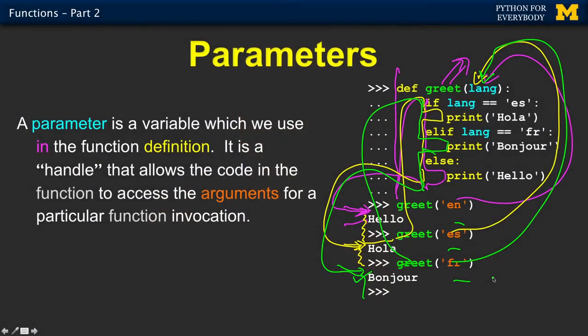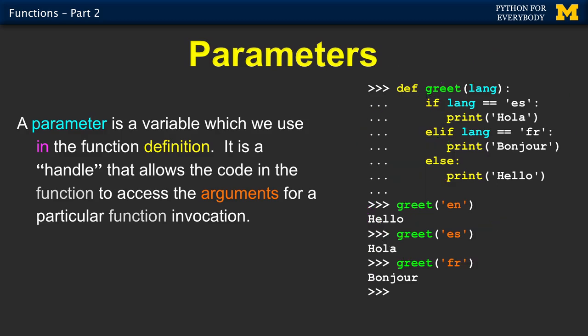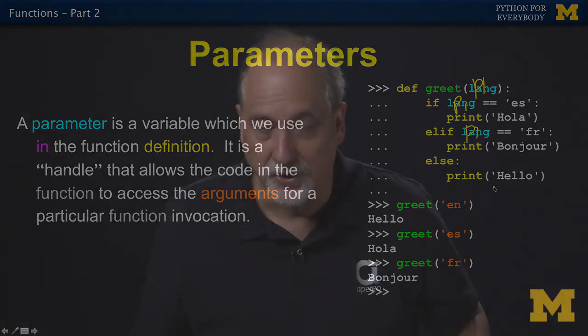A lot of different pretty colors there, but you get the idea that it gets run a couple of times, and lang is the alias for whatever the first parameter happens to be. And that's the best way to think about it. Whatever the first parameter is, I will use lang within here. I'll use lang to refer to the first parameter. You might name this thing, don't do this, but you could name it P1, so parameter 1. Python wouldn't care, but it's really just the first parameter.